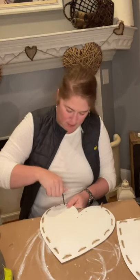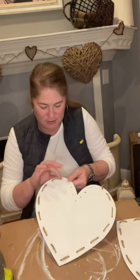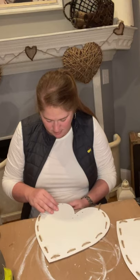Okay. Ooh, that came off, but glad it's so close to the edge. That's the one I had problems with earlier.